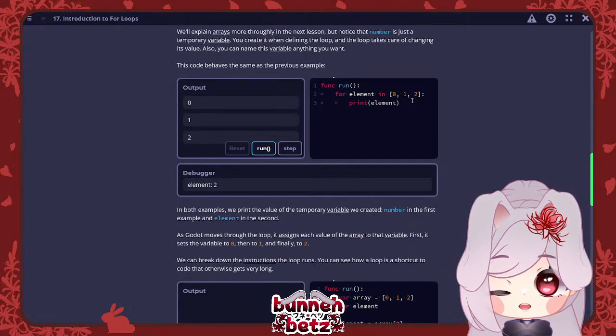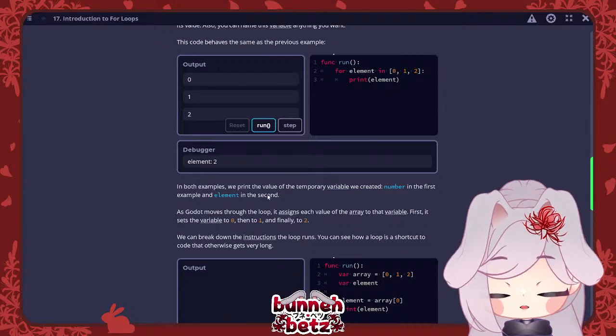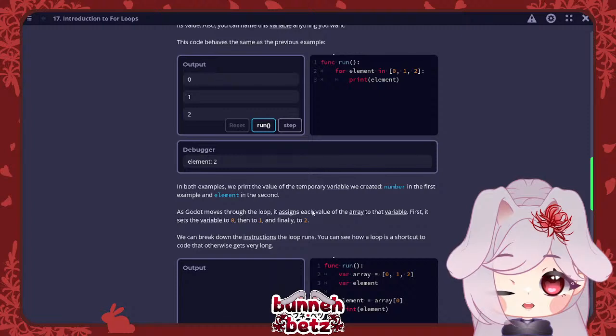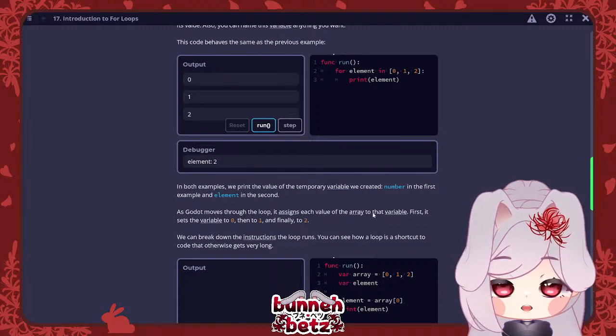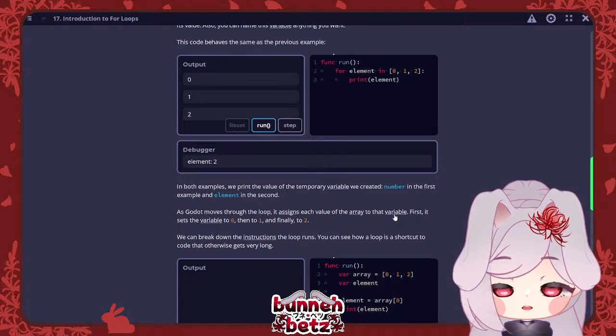In both examples, we print the value of the temporary variable we created, number in the first example and element in the second. As Go.d moves through the loop, it assigns each value of the array to that variable.